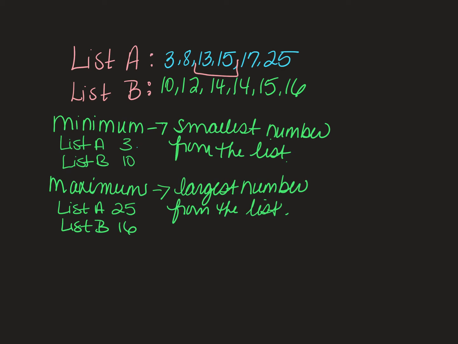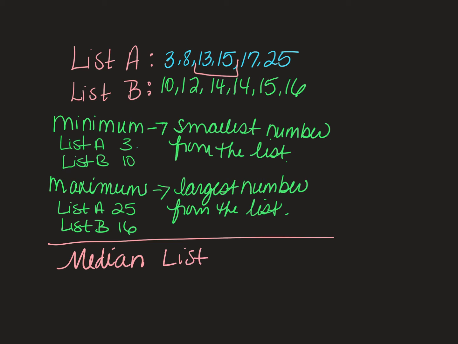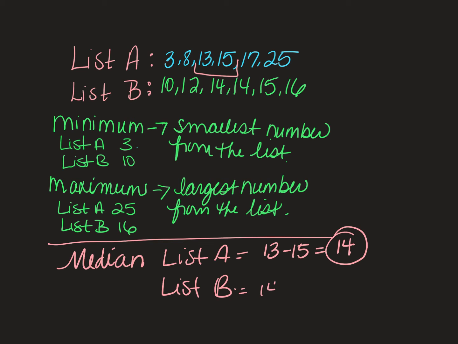Okay, so here we are finding, I'm going to mark it out here. We're going to put median. Even though it's in the book, I feel that we need to see it. Say, for list A and list B. So how do we find the median? Well, we find the two middle numbers if we don't have an exact middle number. And what is our answer? 14. List B. What is our two center numbers? 14.